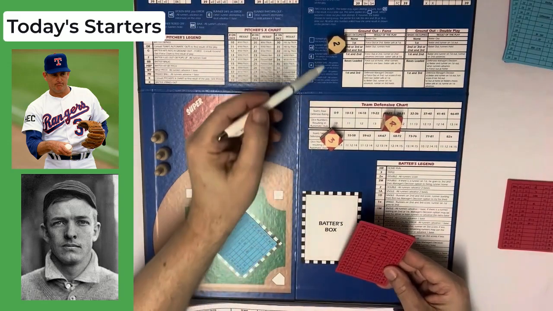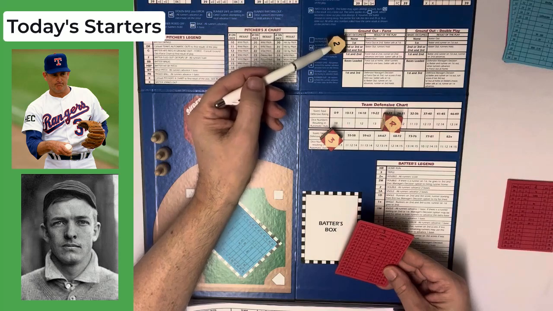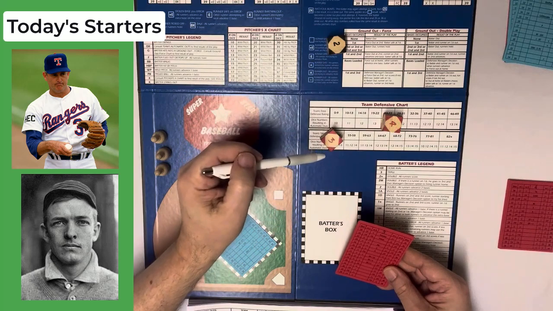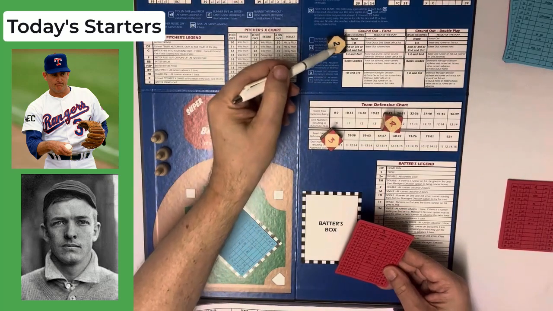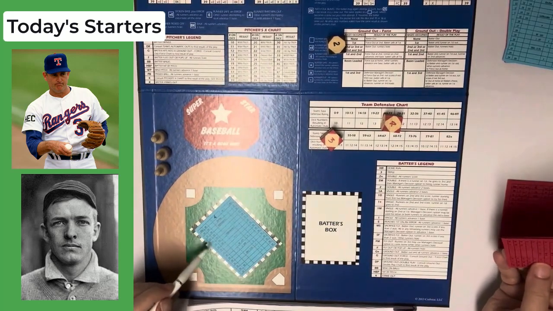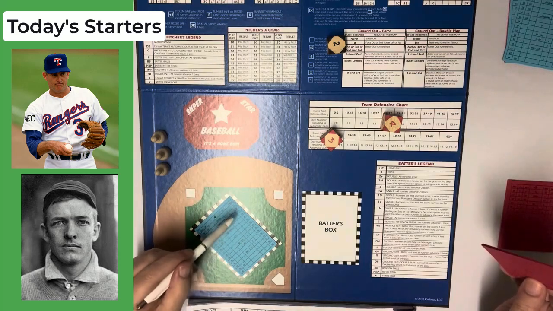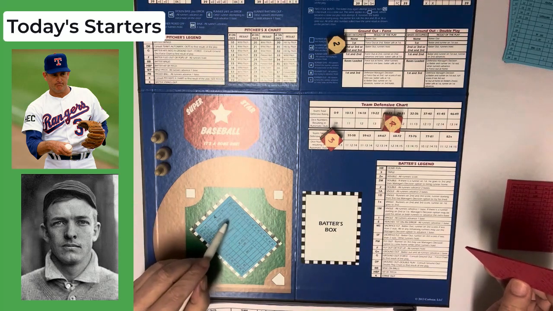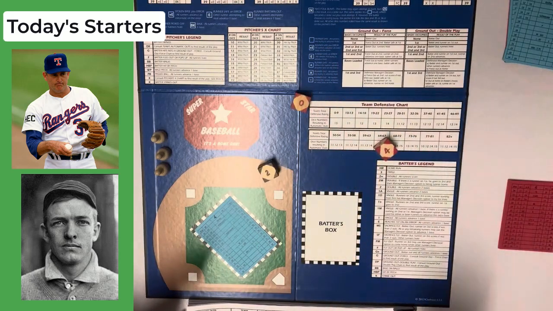So with that having been said, Frankie Frisch is the first batter, and that is going to be a 27. I will point out what the dice are. The black die is a tens die, and then you just add the other two dice together, the two red dice. So this is a 20, and this is a 7 for a 27. And you always refer to the pitcher's card first, and 27 is nothing. It's a blank space.